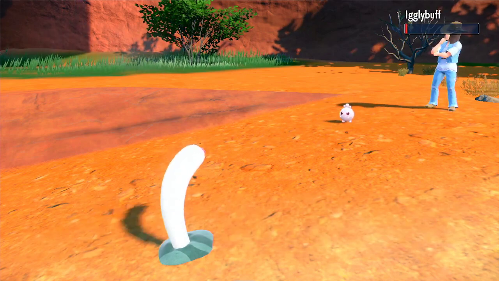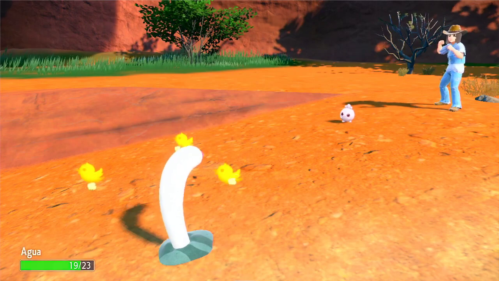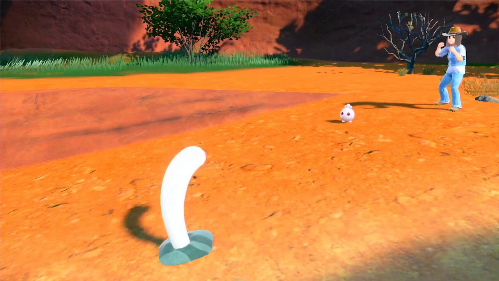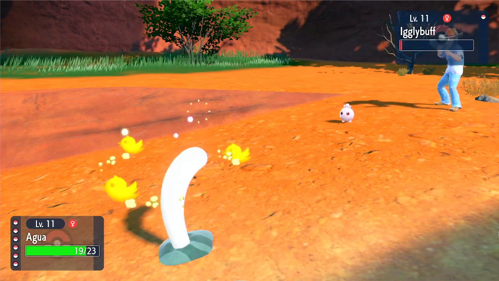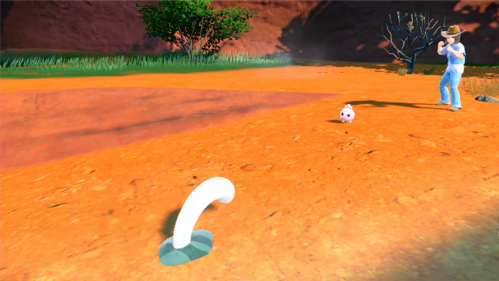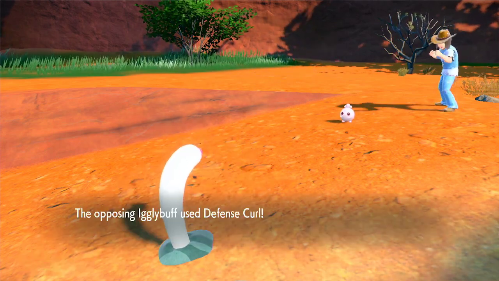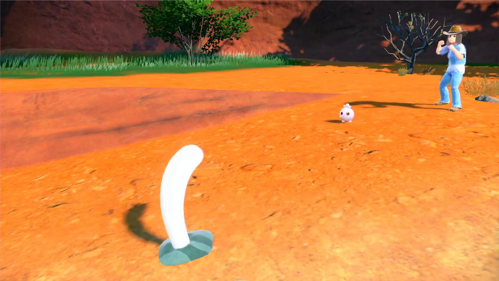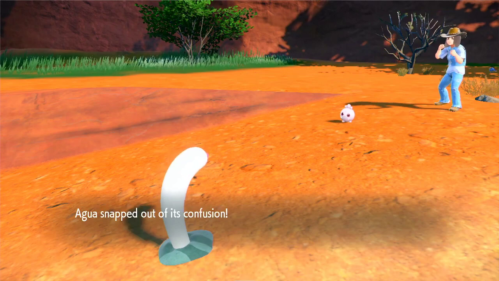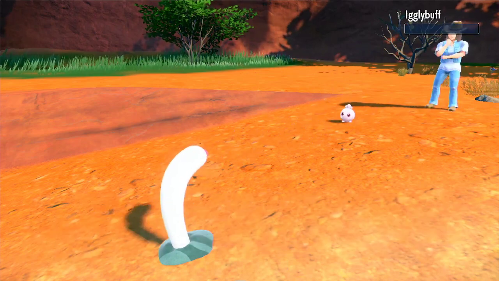I just want to catch myself a Finizen and I'll be so happy. Oh, that's gonna put us to sleep. Damn it. Oh, is that confuse? Oh, sorry, I forgot it confuses us. That was my bad. Oh shoot, we hit ourselves. That's not good. But it uses Defense Curl, interesting. I would use another move, but okay. Yeah, we're not out of confusion, that's what we like. And it's dead. Yay.